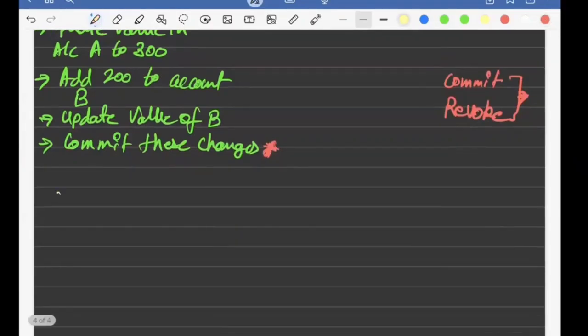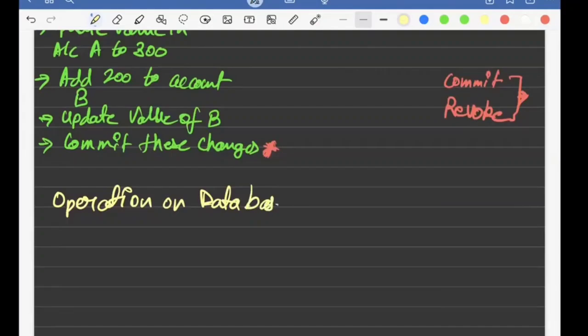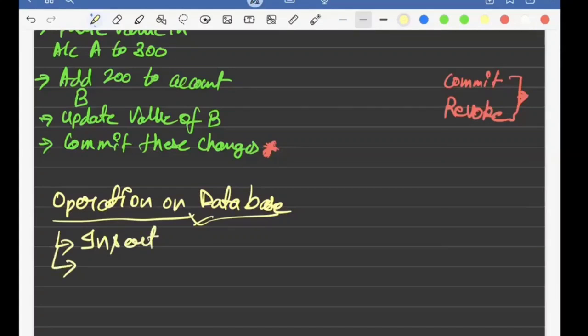Insert, meaning you are inserting a new entry, a new record there.